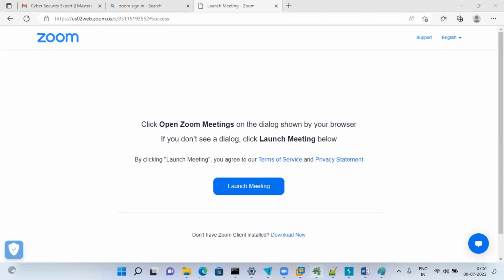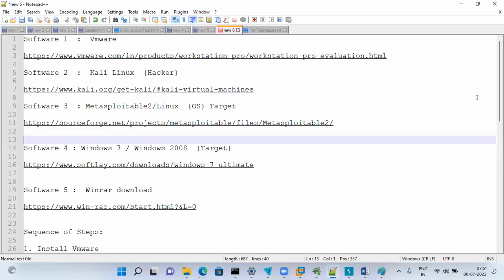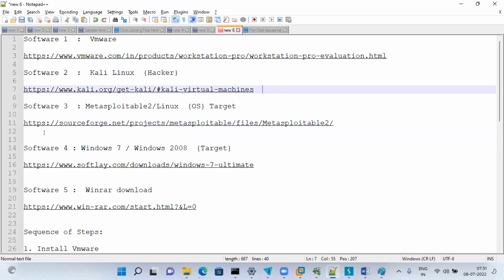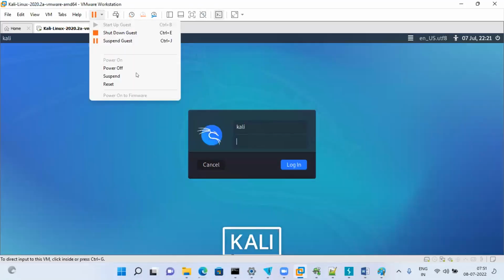As discussed in the previous session, I have asked you to download some of the softwares, right? At least by now, I expect these first two should have got downloaded. If not, try to download the first one, then the third one, because the second one is around 2.3 GB, the third one is around 800 MB. I'll show you for one of the images how to set up a virtual image, then the rest you have to do it. For the time being I close this.